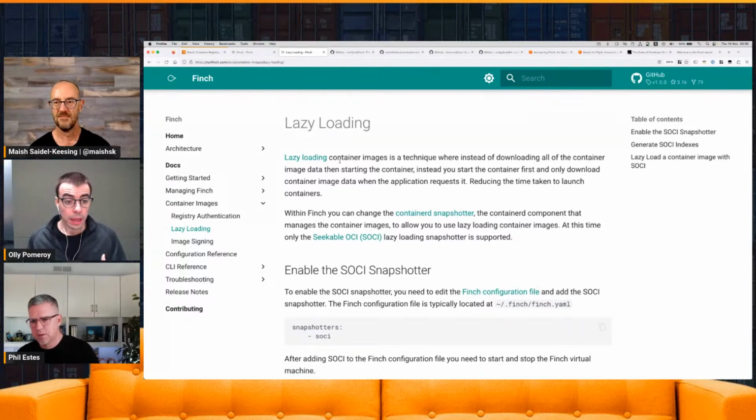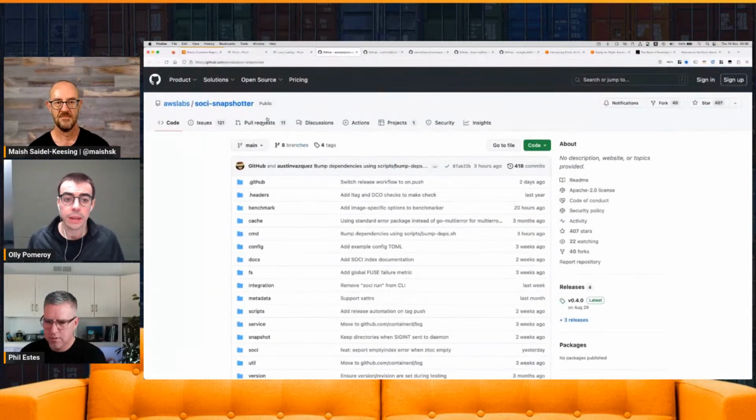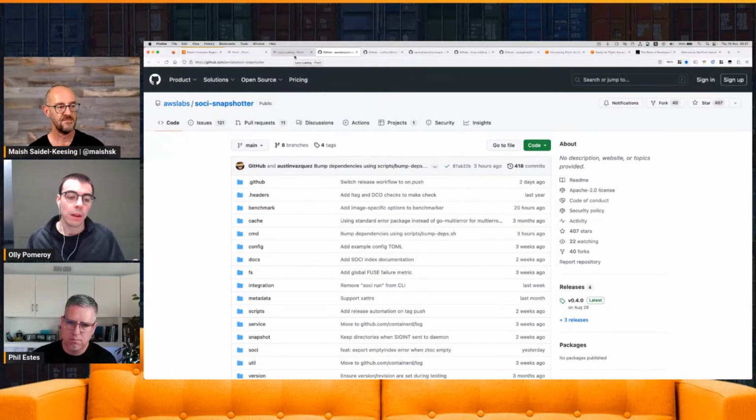And so a year ago, AWS announced an open source project called SOCI, or Seekable OCI. What SOCI does is it's an image management plugin for containerd, the snapshotter piece. You can inventory your container image so you know what's inside of it. Then when you run that container image on your production or Kubernetes cluster, or on AWS Fargate, you can start it so much quicker because we download the files just in time rather than downloading everything up front.